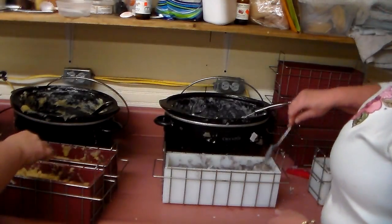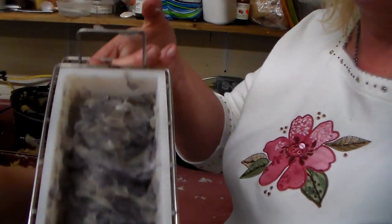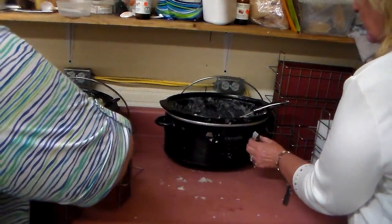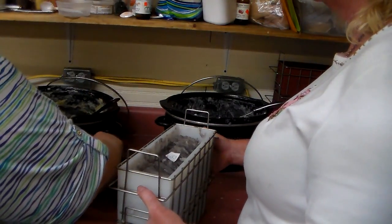All right. So, are we doing mushroom top on this one? Mm-hmm. And so you can see there, we've got a beautiful swirl of color. Now we'll take this sticker off and lay it on top. You take this and let me do that. But I think I got it.